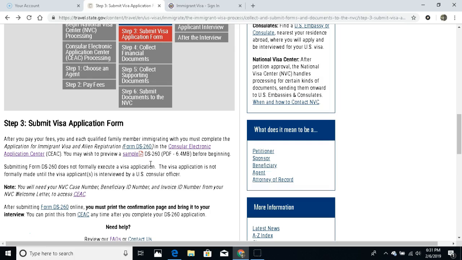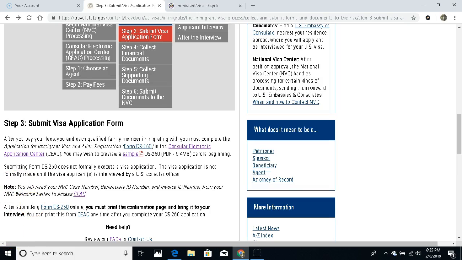So it's important to keep it safe, and if you lose it, you can always go back to the NVC web page and download it again. Just remember, you're going to bring this form with you to your interview. They're going to ask for it, okay? They're also going to ask for it when you go to take the fingerprints, and I think when you go to have your medical exam, to see the doctor. They ask you for this proof.